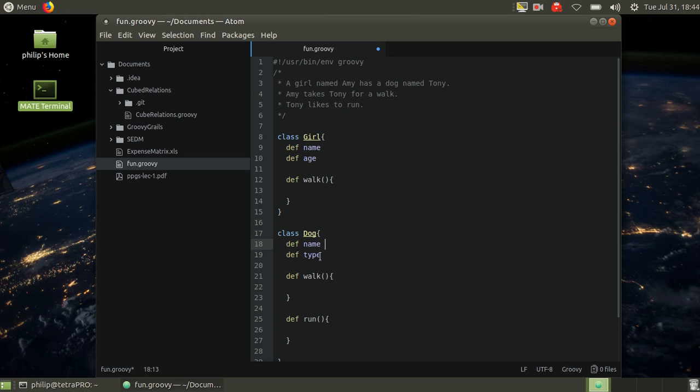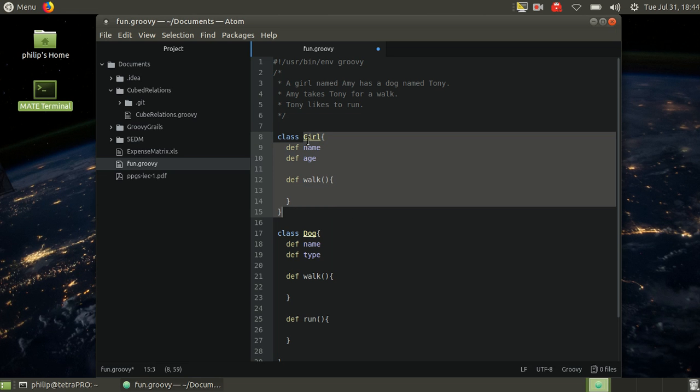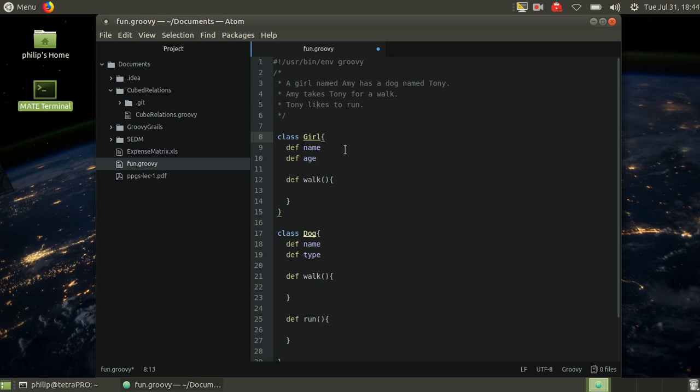To the computer, we define it with the class keyword for objects, and then we define the properties that make each girl unique in memory. Because you can create a girl named Serenity, a girl named Juliet, a girl named Amy, of course. In this problem domain, we have a girl named Amy. And for the dog, we have the properties of name and type. For instance, it could be a type like a boxer, a German Shepherd, and so on and so forth.